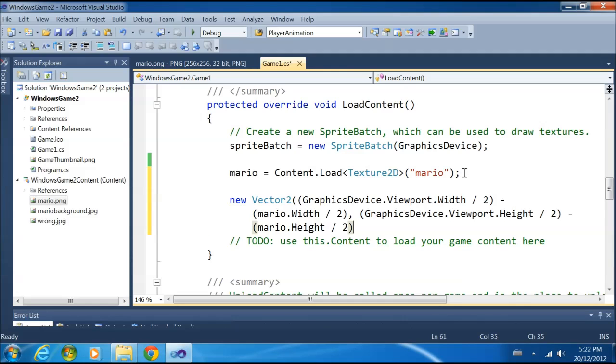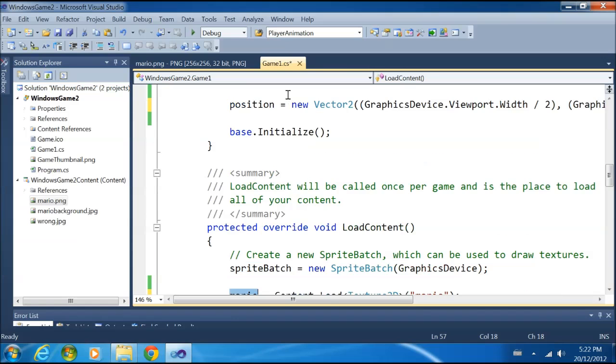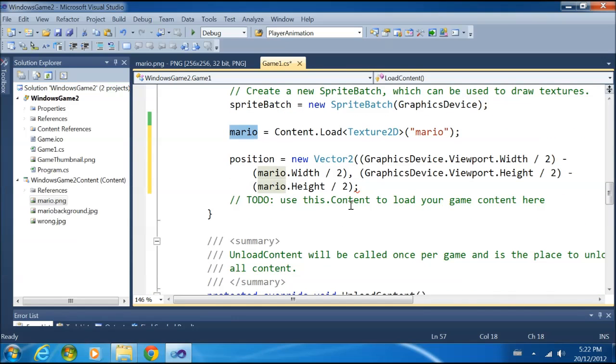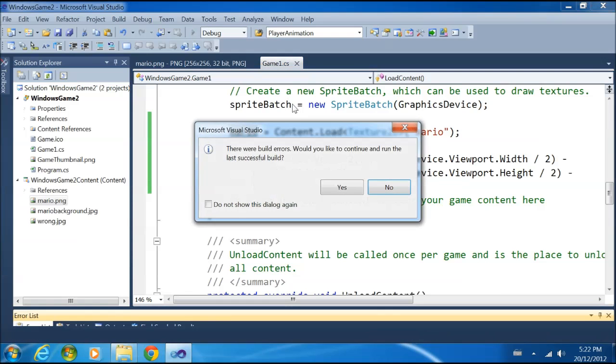That's what's going wrong. We want to set it there. Much better. We have to do that because at this point, Mario's created. Up here in Initialize, remember that happens first, so at this point Mario's null, and if you try to access something that's null, it's going to break on you.